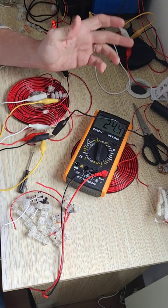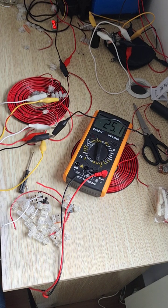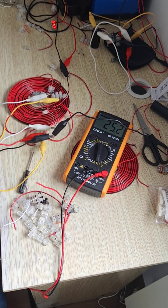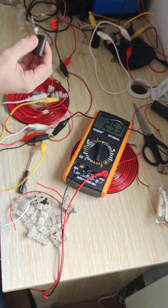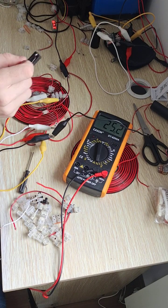Isn't it amazing? The point is there's so many different ways to do this. I haven't even connected the two coils the way I would normally, but just to give you an idea, it is complicated. But finding the right orientation and then also using capacitors to add that resonance between the coils. And what was I thinking?